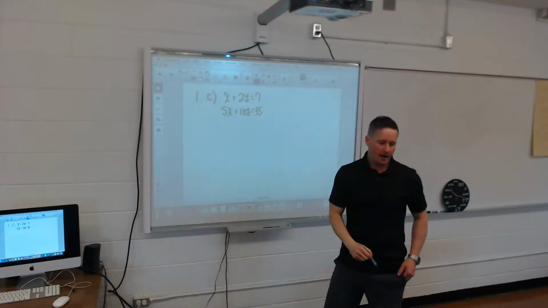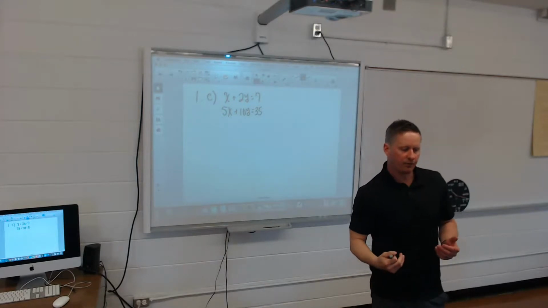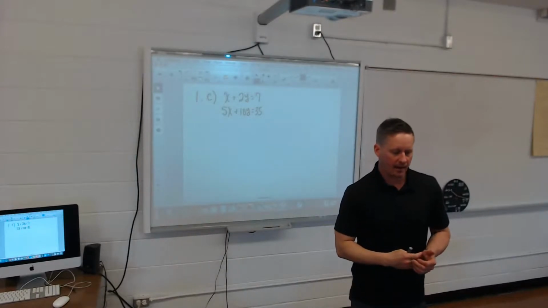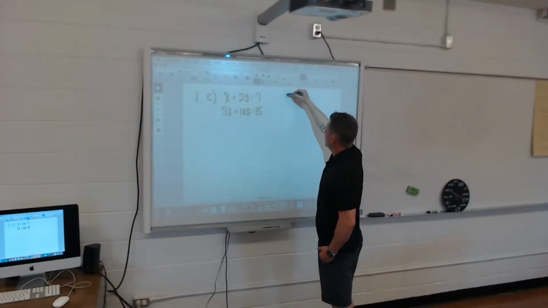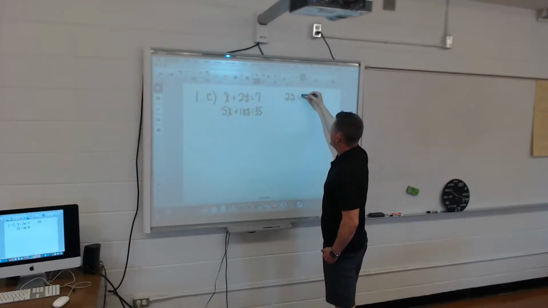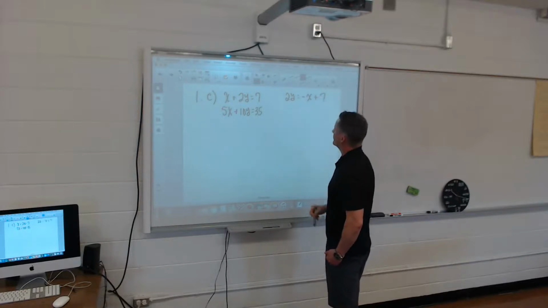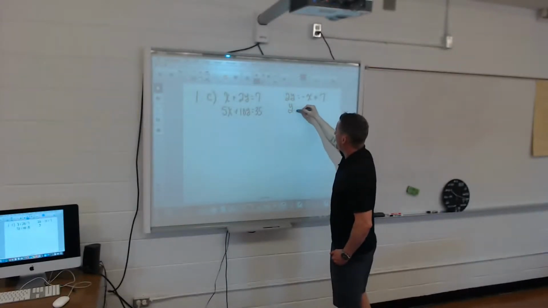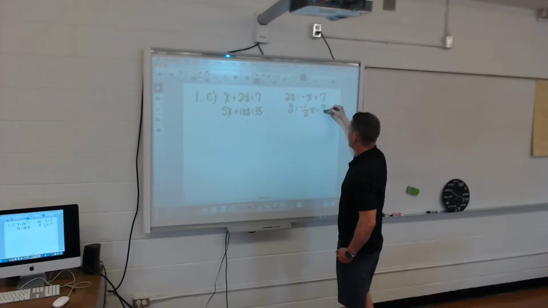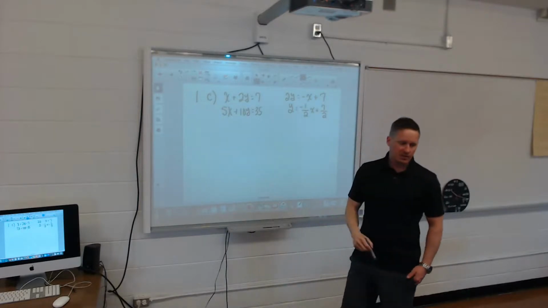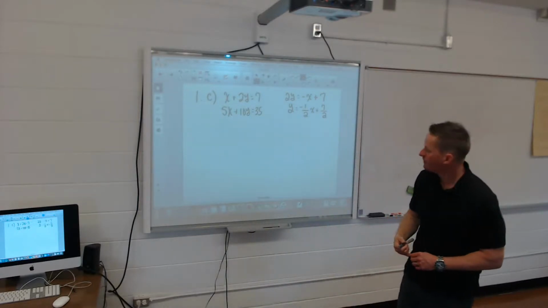All right. Now, from these two equations, because they are in general form, it's not as easy to find out what the slope is. So what I'm going to do is change this to slope-intercept form. So I'm going to go 2y equals negative x plus 7. I'm going to divide by 2. I'm going to get negative 1/2 x plus 7 over 2. So my slope is negative 1 over 2, and my y-intercept is 3.5 or 7 over 2. That's for the first equation.